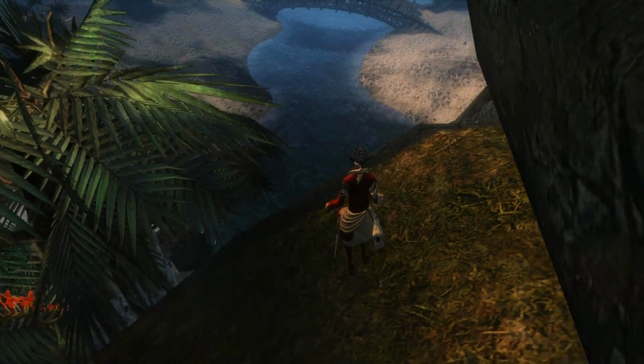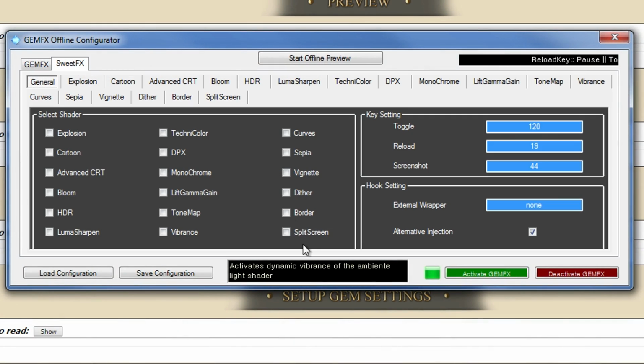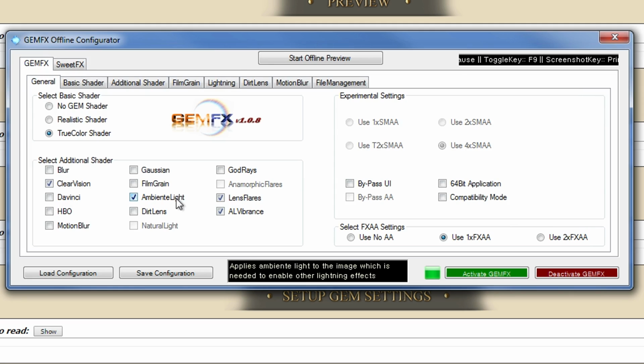Just because of these ambient light effects alone, it means that I probably will be running GemFX. I'll probably load my Sweet Effects stuff back in and have that all as normal, all the coloring and stuff that I liked from before, and just enable these, perhaps Gaussian, perhaps Clear Vision. But that stuff alone, I think, makes GemFX really, really cool. And I've been having a lot of fun playing around with stuff.